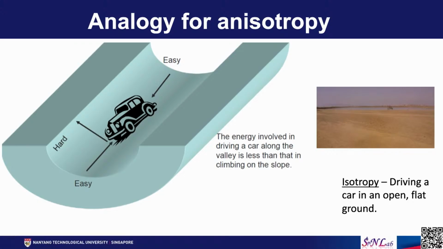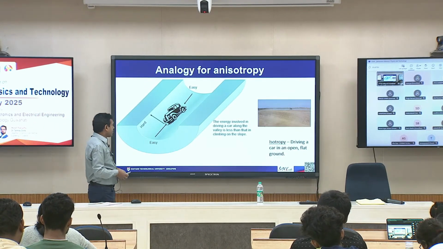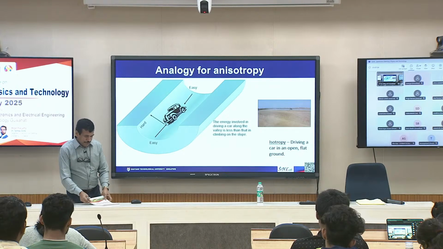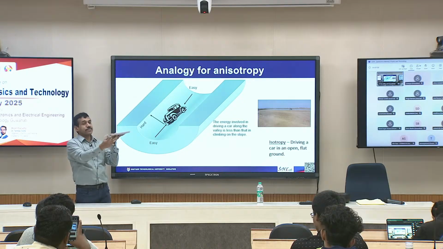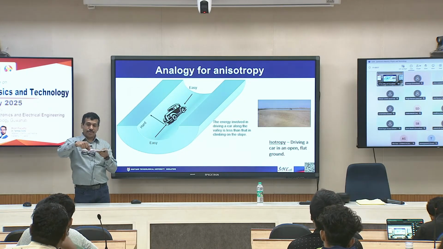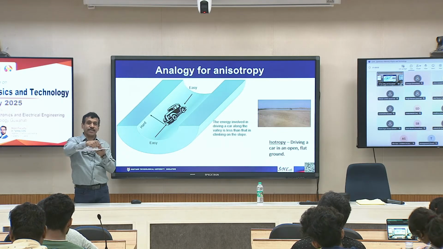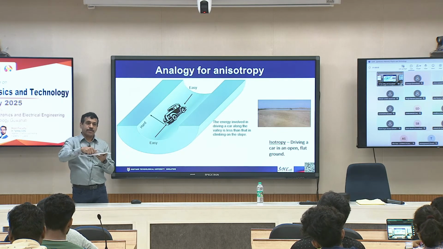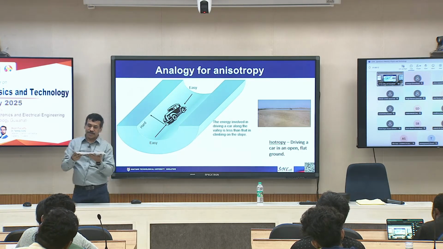Okay. So, people use the acronym PMA to represent perpendicular magnetic anisotropy. Okay. So, let us consider some analogy. I have already described what is anisotropy, but I will try to give this analogy so that you can remember it better. Let us say you have a huge plateau which has this shape. Okay, it is a plane. Okay, you have a car. So, you try to drive your car along say x direction, y direction, any direction, you will find no difference. Okay, this is a flat area, flat terrain.